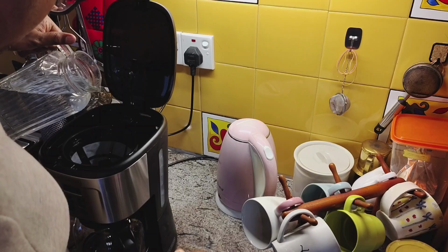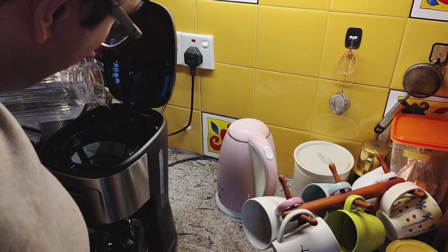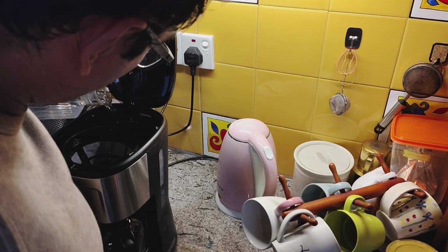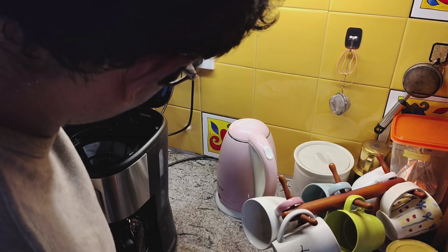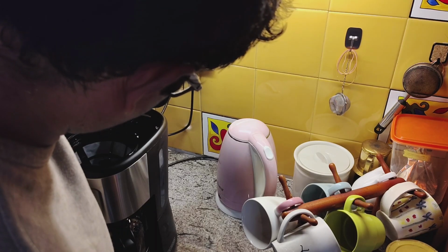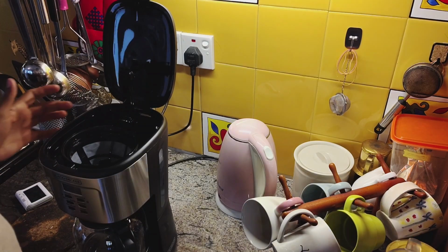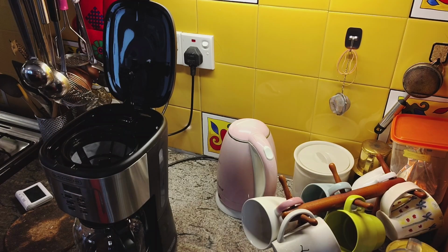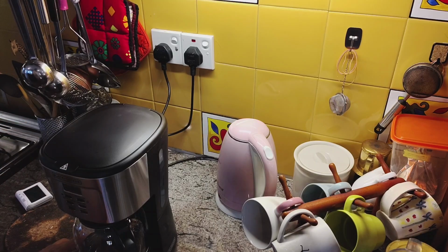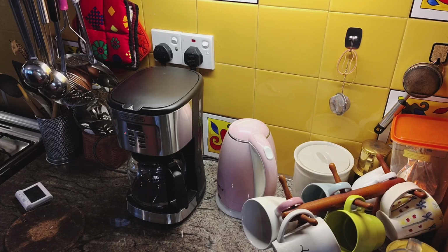Here we go. Are you ready? Well, I know I am. Well, that's a lot of water. That's good though. And I just noticed that there are drain holes here and here. So if you overfill, it'll just spill the water out onto your countertop. So let's close that. Let's move the machine back again where it belongs. Press the on-off button. And now let's see what's happening.